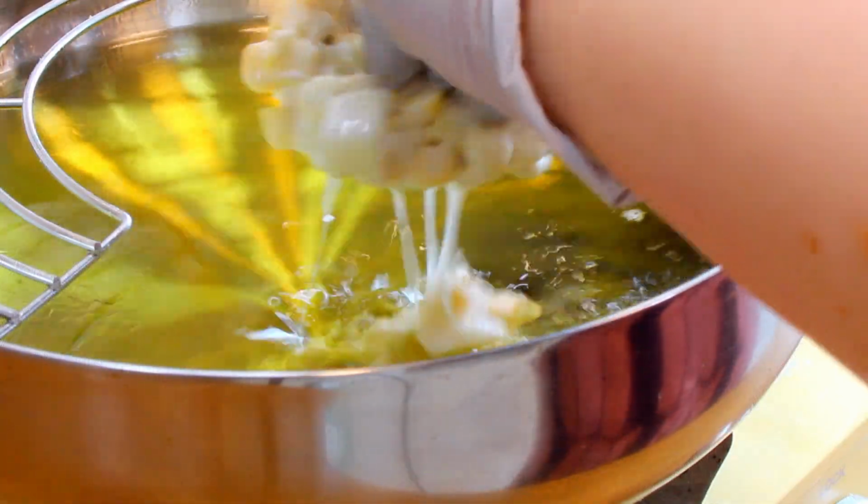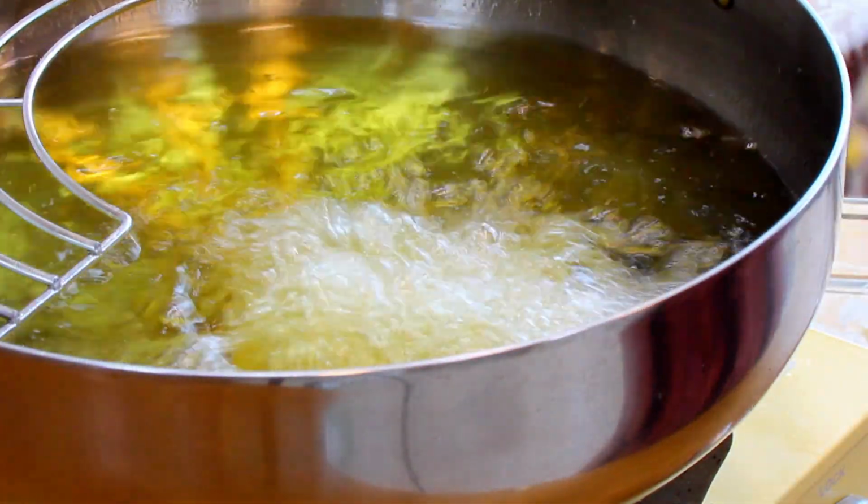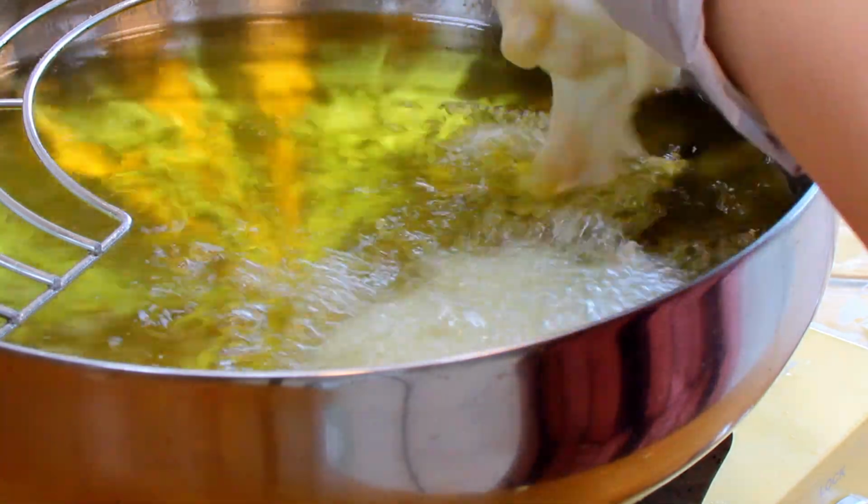When the batter is done, plunge them into hot oil. Fry them for 2 minutes on medium-high heat.